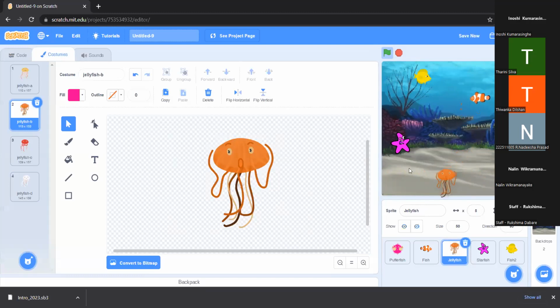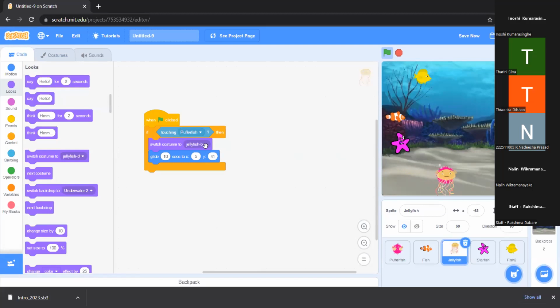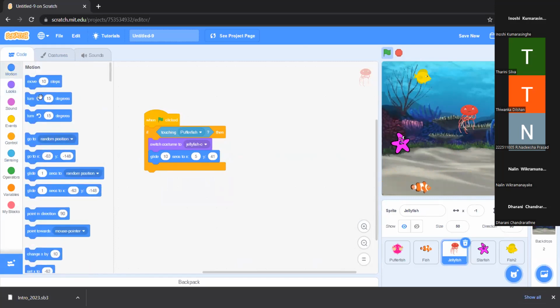So the original, this jellyfish B. When it touches, we'll make the jellyfish turn to C. So we can change the turn also.